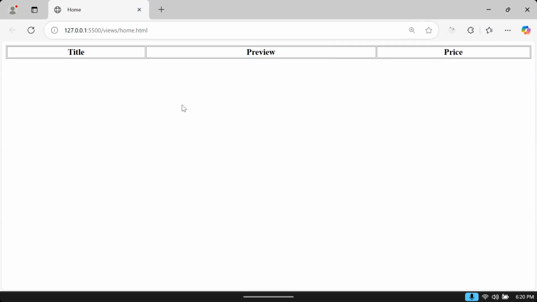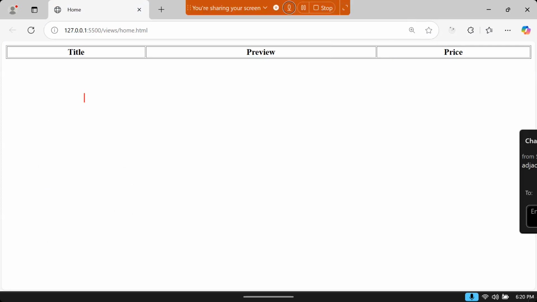Now, JavaScript, you know how complex it is. How do we create this in JavaScript? You saw examples already. First, we have to create a row. After that, we have to create how many cells? TD title is one cell, TD preview is one cell, TD price is one cell. We have to create 3 cells. In those cells, we need to add the data. These cells we need to add to the row. This row we need to add to the tbody.